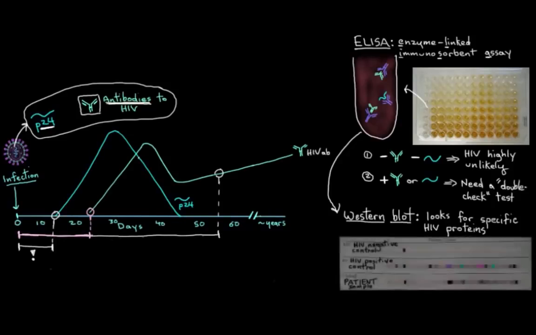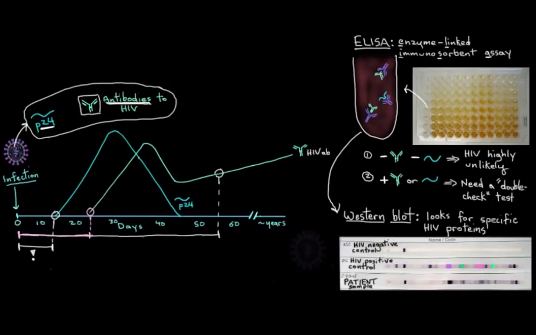And this Western blot test specifically tests your blood for actual viral proteins. So let's say this is our Western blot testing strip here. We're essentially looking for the presence of some of the proteins that are on the viral envelope. So maybe some GP120 or some GP41 and so on. And we also look for specific proteins that HIV makes. So for example, some of its enzymes like its reverse transcriptase or its integrase. So the Western blot test is just a double check that can detect for actual viral proteins to make sure it's HIV and not something else that's giving you a positive ELISA test result.